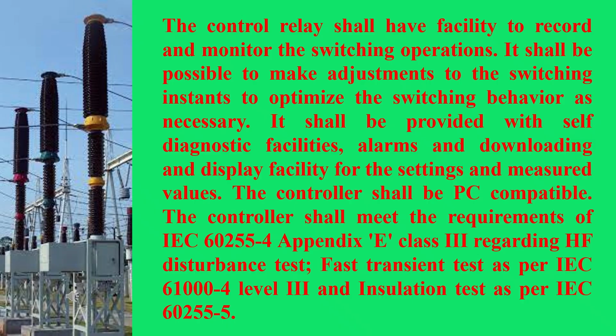The control relay shall have facility to record and monitor the switching operations. It shall be possible to make adjustments to the switching instance to optimize the switching behavior as necessary. It shall be provided with self-diagnostic facilities, alarms, and downloading and display facility for the settings and measured values. The controller shall be PC compatible.